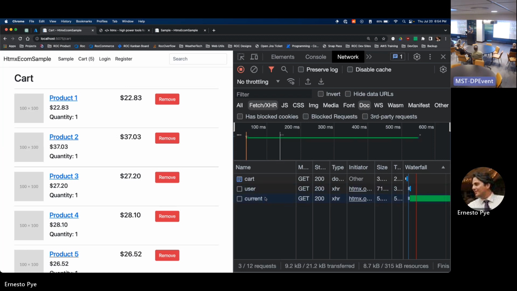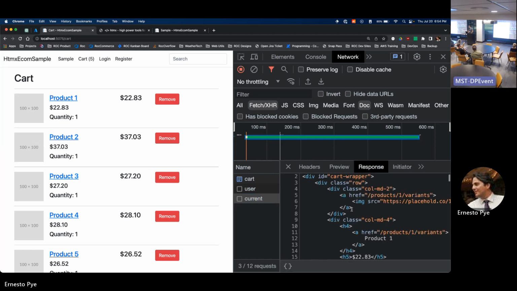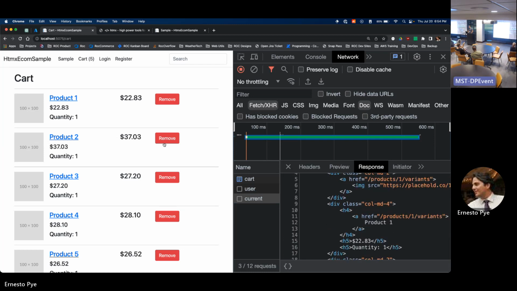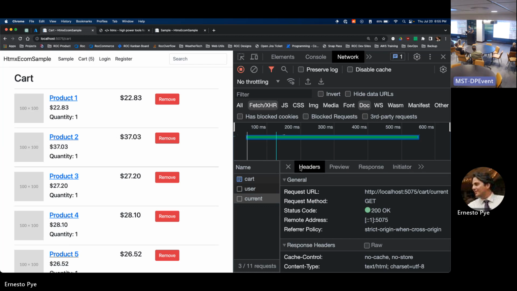And if I go here, there is this current, so cart current endpoint. If I look at the response from the server, it has a cart wrapper, the row, the images, and every single product is just included there, right? If I refresh the page, obviously it's going to continue working because it's just a different endpoint and it's going to request it. Now I could actually go to this URL and you would just see a broken set of HTML. However, in some cases, what's really useful is you can check on the server if the request is an HTMX request. If it is, you may send a partial set of HTML. But if it isn't, you might send the whole thing, right?